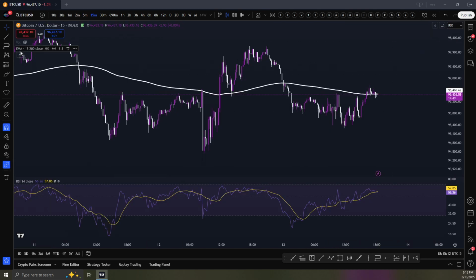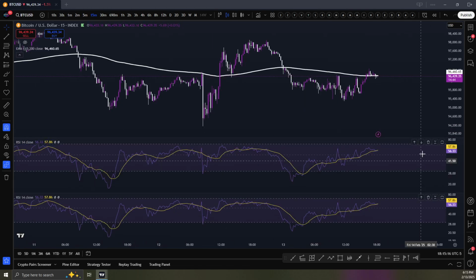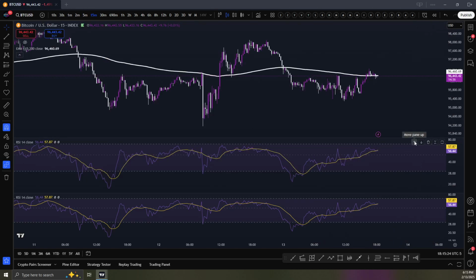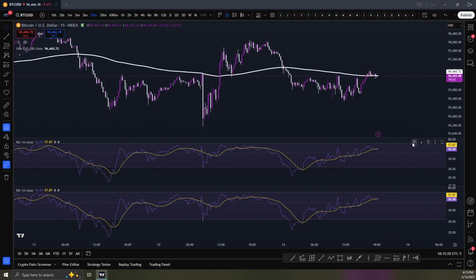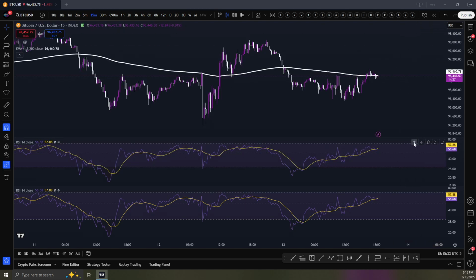So if you had, say, 2 RSIs, this isn't a good example because they're the same thing, but you can have one on top, one on the bottom, and whichever one is moving over the other, you can go up or down like that. So then you can put them wherever you want them.